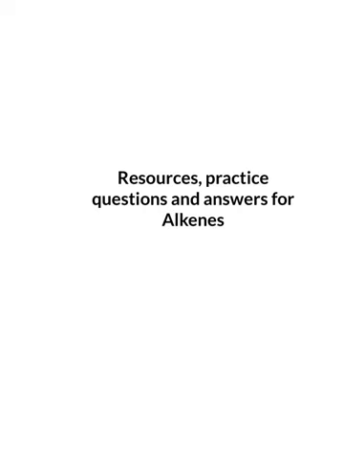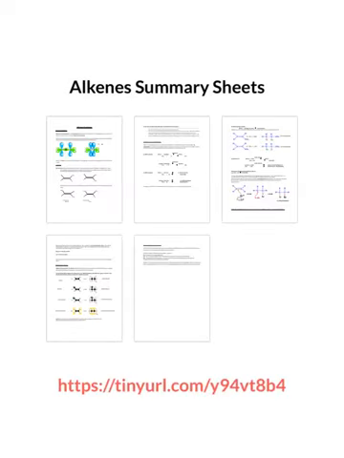So in this video we're just going to go through some of the resources, practice questions and also answers for the alkenes topic. This is for the OCR A-level specification. So if you'd like a summary sheet, you can download this by following the link at the bottom there, and it just highlights the key areas you need to know for this area.